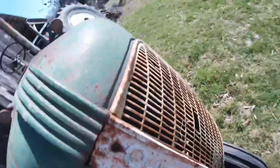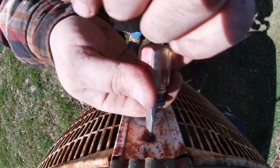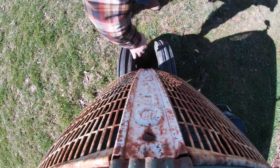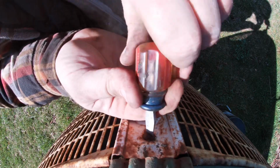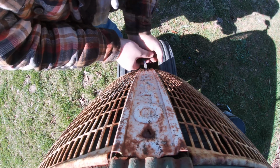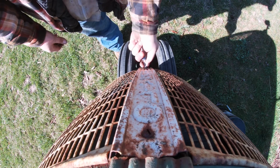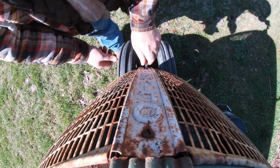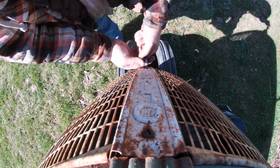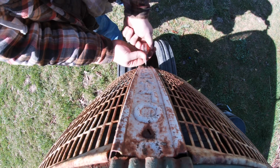I'm going to need two hands for this project. Well, it moved, but I'm so clumsy that I dropped it. Okay, there's one. Let's try this one. I would guess that somebody has had this apart before. Right now, though, it feels like we're leaving it worse than we started. Come on.